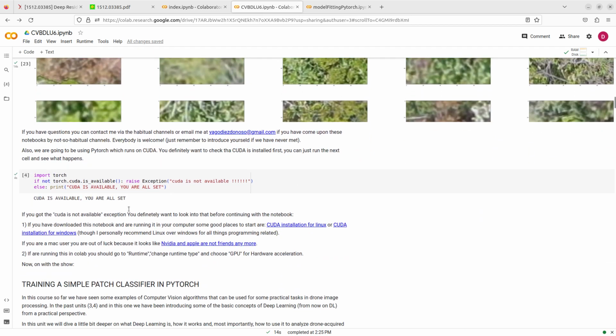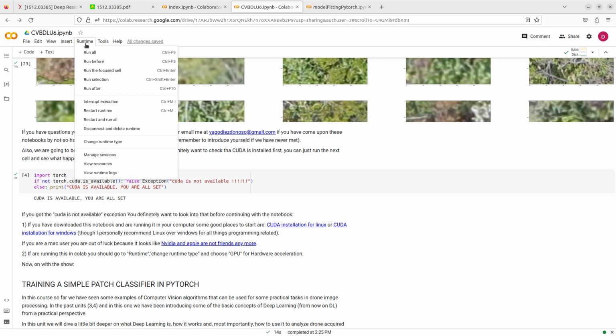Here we're going to be using PyTorch, and it's good, especially if you're running this in your own computer, to start with this line: if not torch.cuda.is_available, raise an exception, to make sure that you have installed everything. Also, when we run these notebooks in Colab, it's good to come here and check that we have the correct runtime.